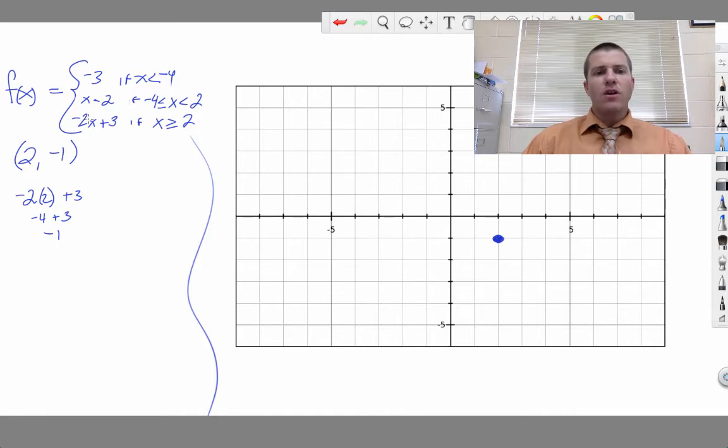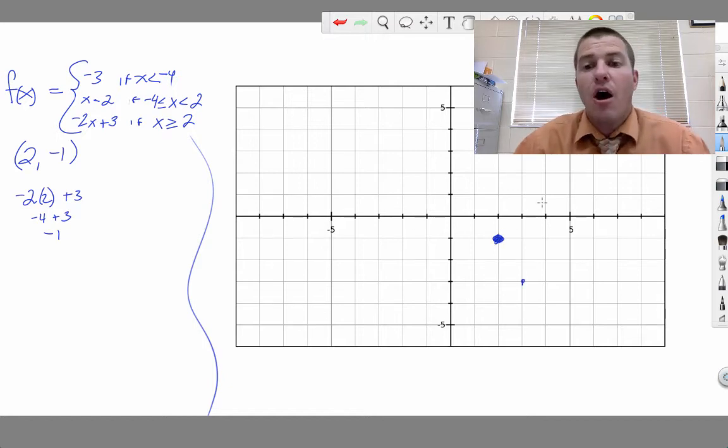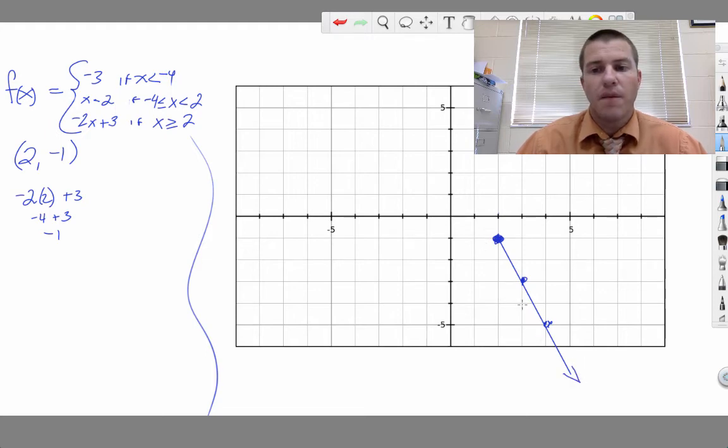And I want to do a slope of negative 2. Understand, I'm not always just going to go down if it's a negative. Because if I wanted to go to the left, then I would go up 2 and left 1 to get a negative slope. But for this one, I do want to go to the right. So it is down 2, right 1, down 2, right 1. And so you find out where that point is, and then just use the slope from there in the correct direction, either to the right if it's greater than or to the left if it's less than. And I only want the portion going to the right. So I draw that line there, and this is the line negative 2x plus 3 if x is greater than or equal to 2. If I keep going in the other direction, up 2 over 1, up 2 over 1, you see the y-intercept would be 3, which matches up.